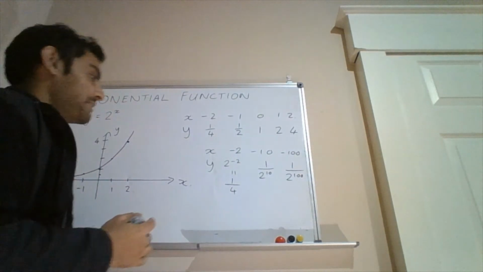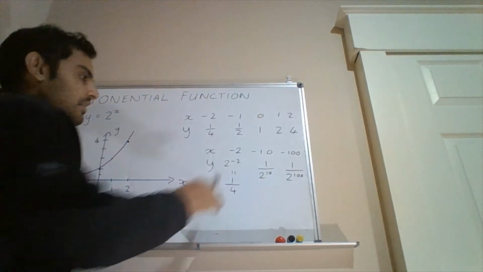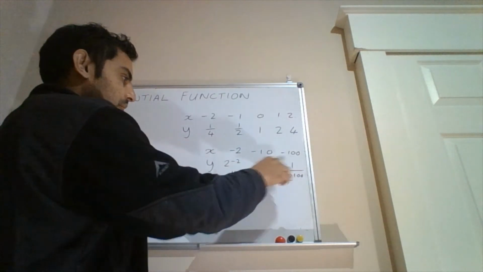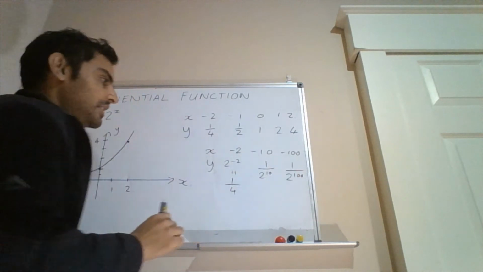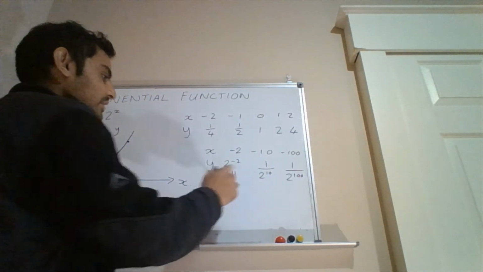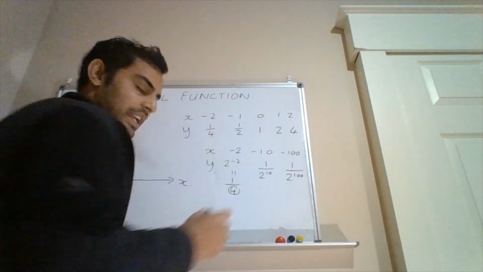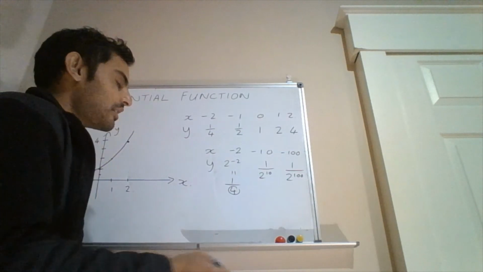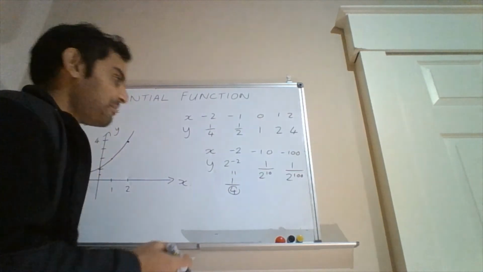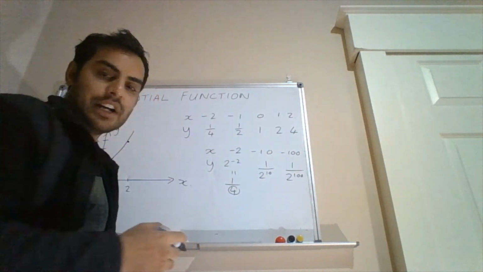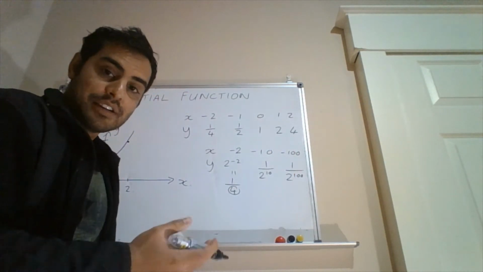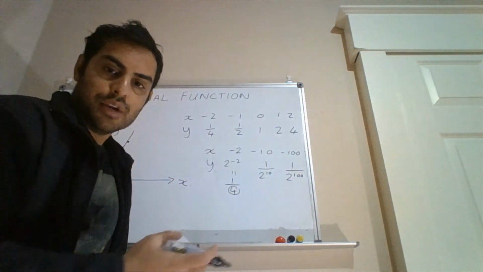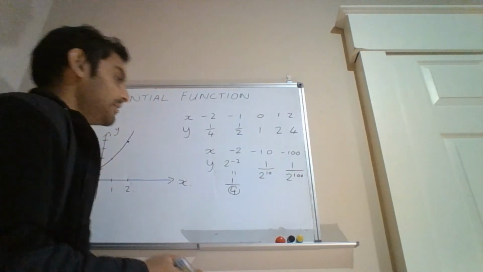So let's look at what's happening to the corresponding y values. All of these y values are positive fractions: a quarter, 1 over 2 to the 10, and the last one. What's happening is that our denominator is getting bigger and bigger, so we have fractions which are getting correspondingly smaller and smaller. If we take 1 and divide it by a very big number, we get a number very close to 0. And as our denominator is getting bigger and bigger, we're moving closer and closer towards 0.